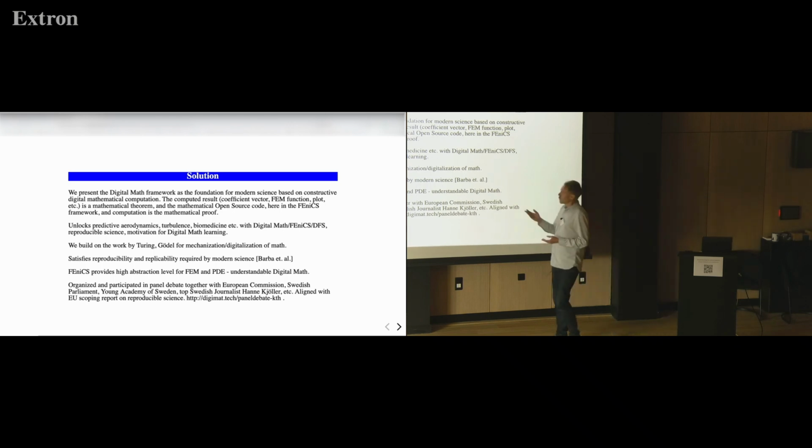But it's a simple solution. So we present the digital math framework as a robust foundation for that with FEniCS, of course, as the key component.